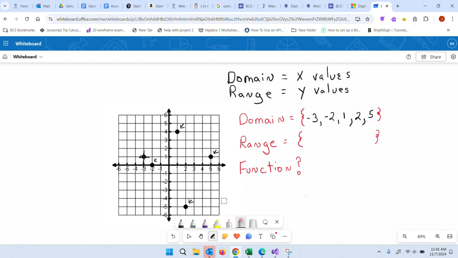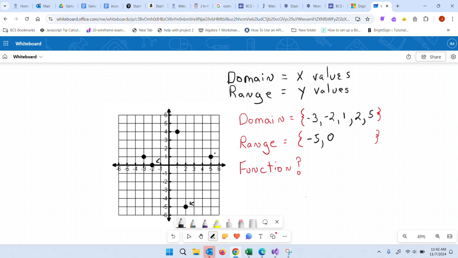All right, let me erase a little bit. Now doing the Y values. I'm going to start at the bottom because that's the least number, and it just makes sense starting there. The Y value of this point here is going to be -5. The Y value of this point is going to be 0. It doesn't go up or down, it just goes over. Since it doesn't go up or down, it's 0.